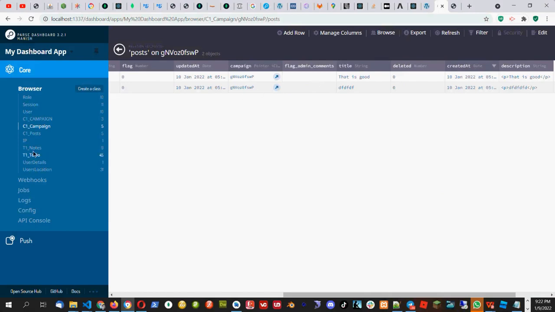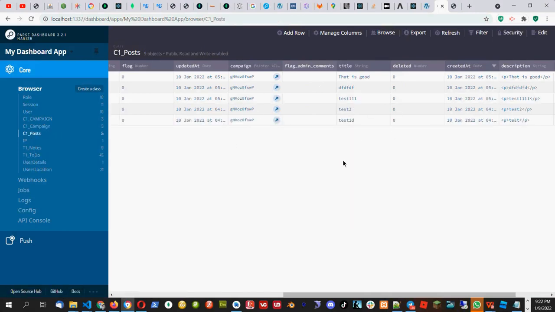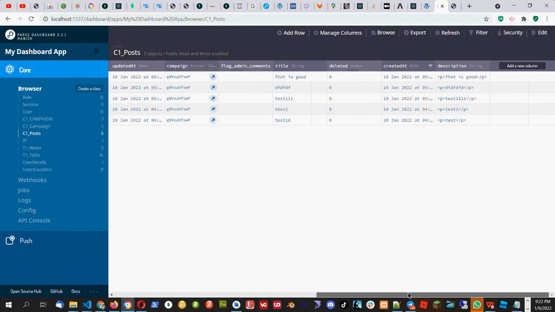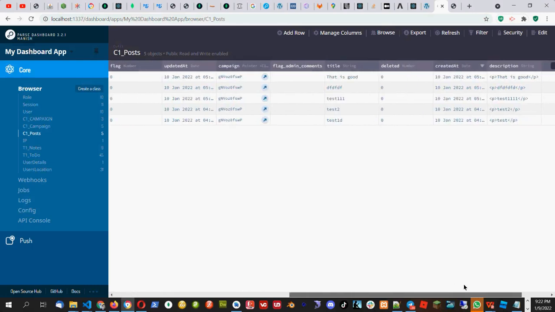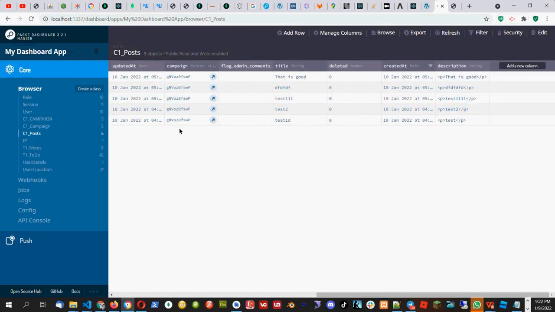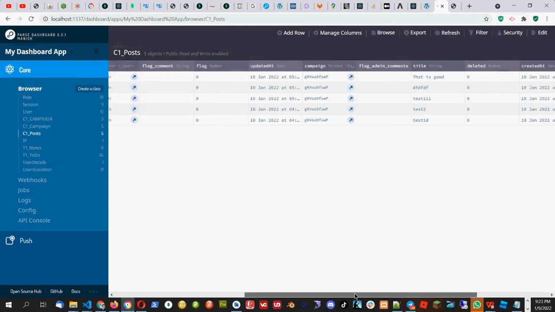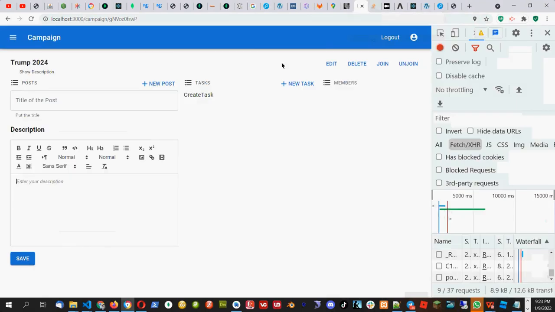Now I have two posts here in this one, and if I go to the post table, we have a lot of posts, but only two are tied to that one. Everything is created under the same campaign, but the code was manipulated later, so we have only two posts there. Tell me, how will I hide this or show it?